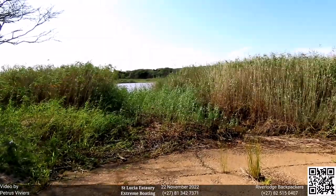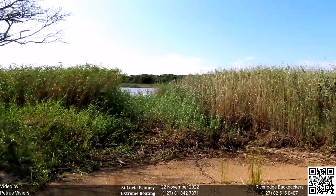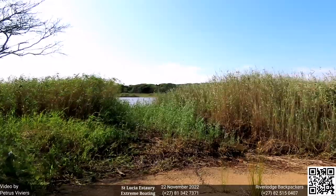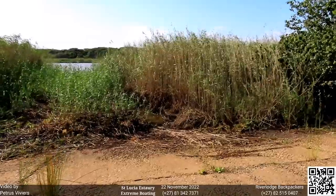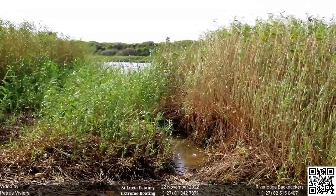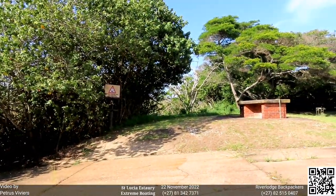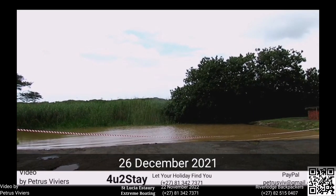This is the public slipway. If you think you can get your boat across the mud, I think you're more than welcome to come and launch. It's very muddy. I don't want to. This is a drain path and a hippo path that was cut out when the water drained away. Many days there's a huge female crocodile lying up here basking in the sun, but I mean massive. And we've got another reference.